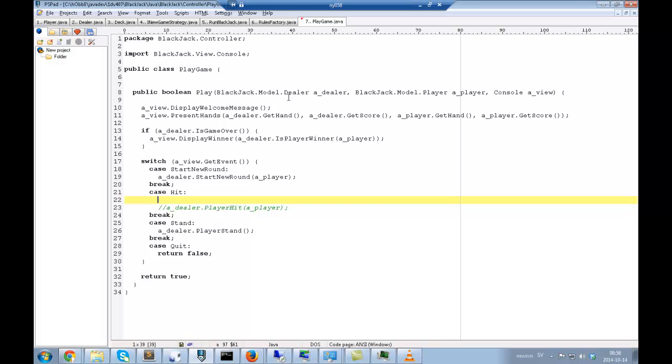And in our case, we have the model, we have the view, and we have the controller. And we can see that we have a little bit of a problem here in the controller because it has access to the entirety of the model. And that's not a good thing. And there is, of course, a pattern for this also. That is called a facade.